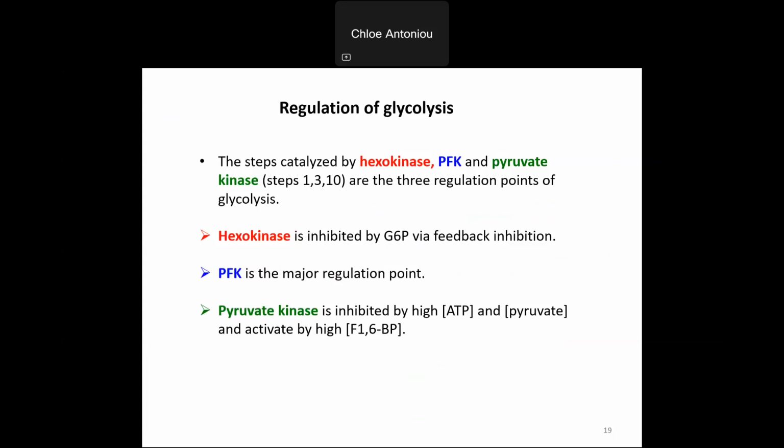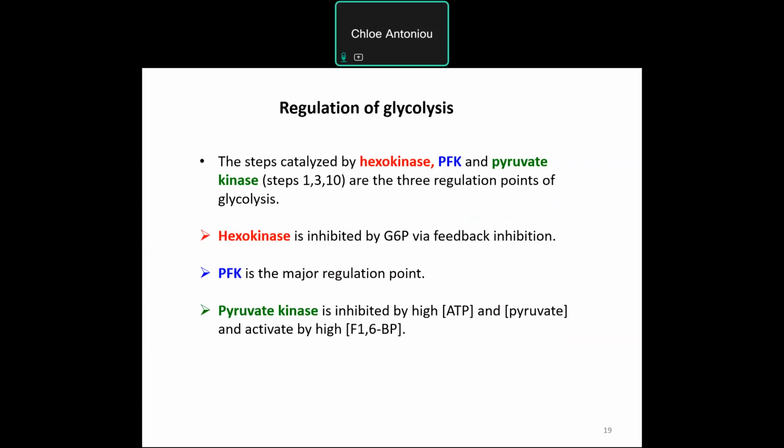Okay. And then how is glycolysis regulated? Well, it shouldn't be a surprise that the steps that are regulated are steps 1, 3, and 10. I think the thing that I will say most from now until the end of the class is steps 1, 3, and 10. Okay, so these 3 steps have a single arrow. Remember, they don't have an equilibrium arrow, and therefore are the regulatory steps, because they're the ones that are going to differ between glycolysis and gluconeogenesis. It kind of makes sense that they would be the regulated ones.